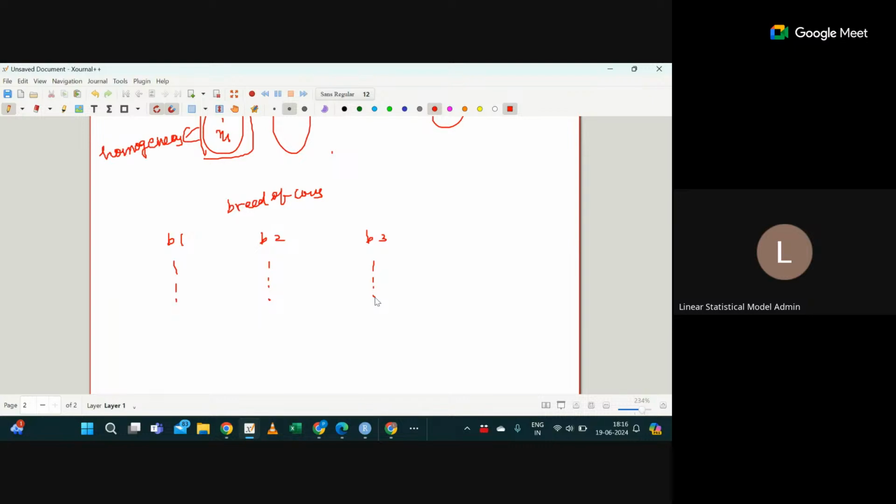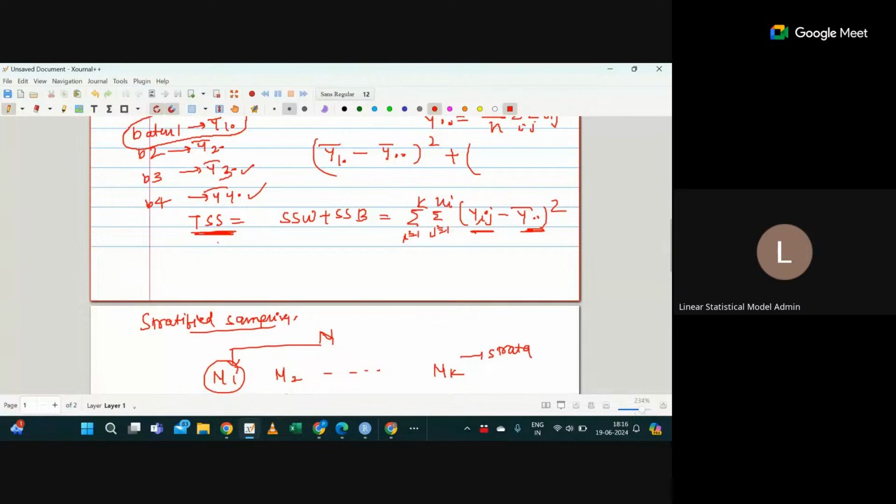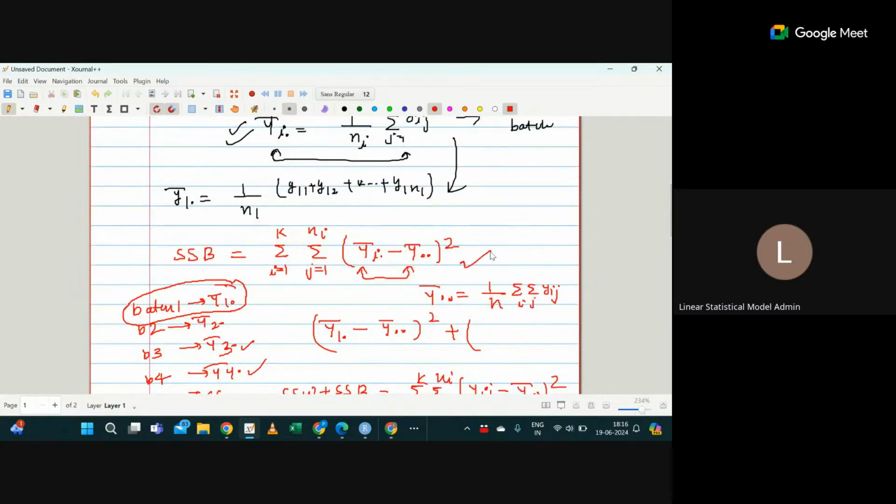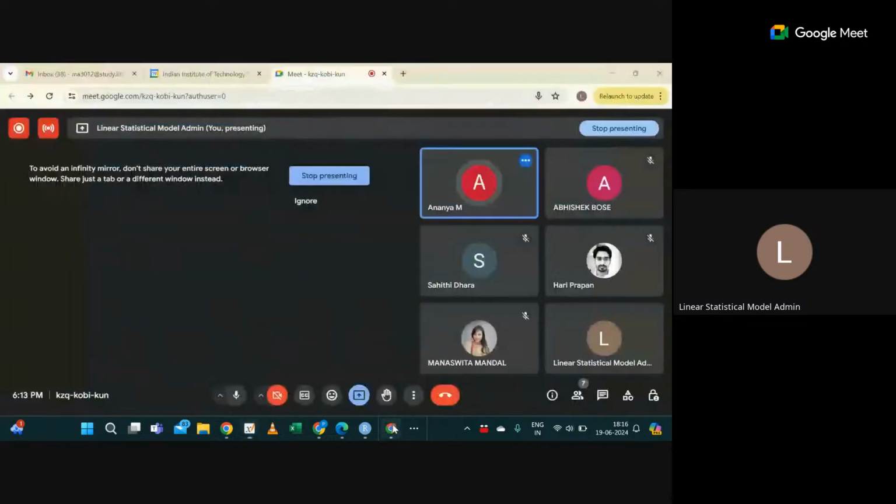Sometimes, when you study two-way classification, we will have two different factors. Let's say here breed of cows, and another factor will be, let's say, type of food which we are giving to cows. Accordingly we'll decide our treatments and make the classes. So is this all right? One more thing I can suggest to you: these kinds of things are important, this total sum of squares, the variation within group and between group.